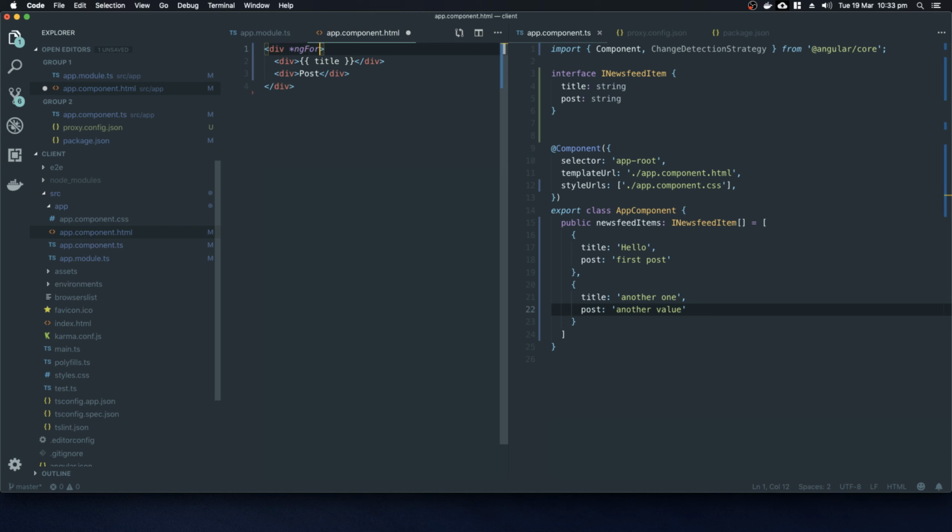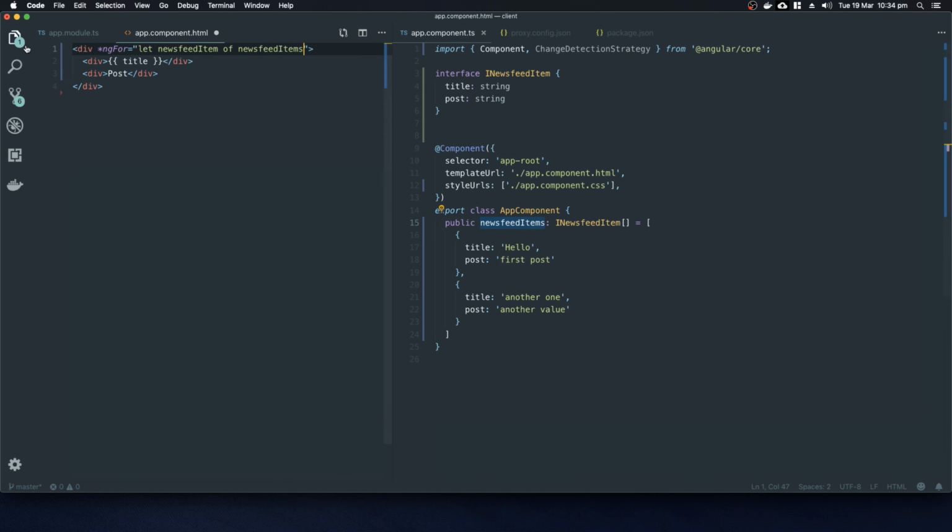And we can say ngFor, and we can say let newsfeed item of newsfeed items. And we'll say newsfeed item dot title and newsfeed item dot post.